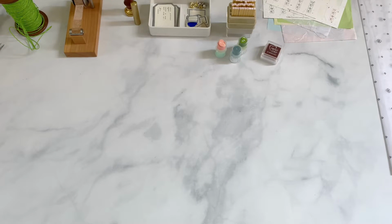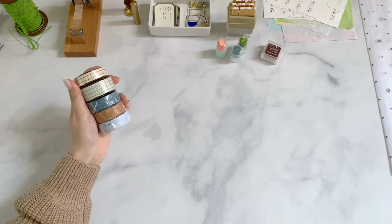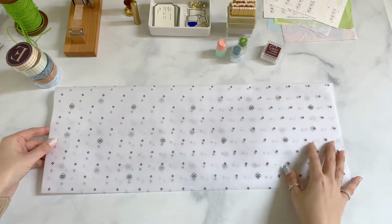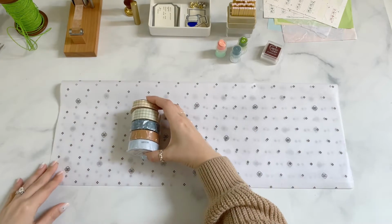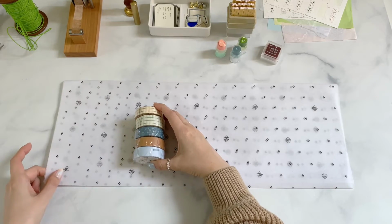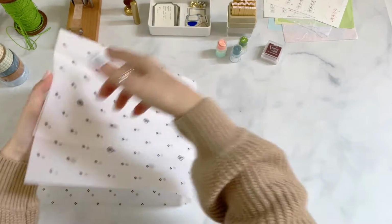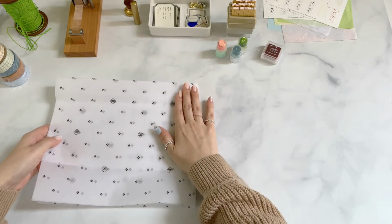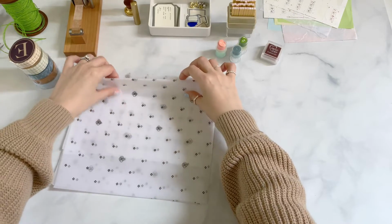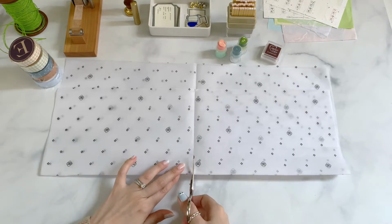Let's get started with one of the object shapes that people find the hardest to wrap, which is a cylinder shape. Items such as a jar or a pack of washi tape, for example. We are going to grab our tissue paper and fold or cut it to size so that we have enough to wrap around the whole shape with a bit of room to spare. You also want to make sure to leave about 1.5 inches on the bottom and about 2.5 inches of what will be the top.